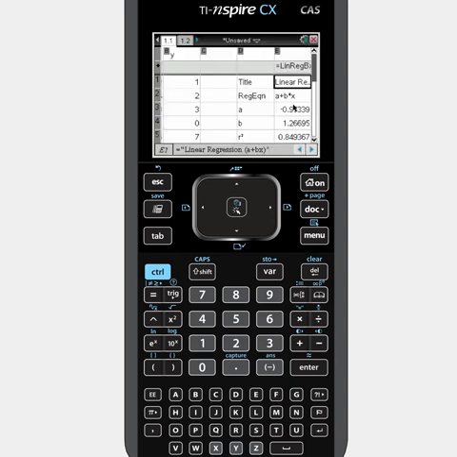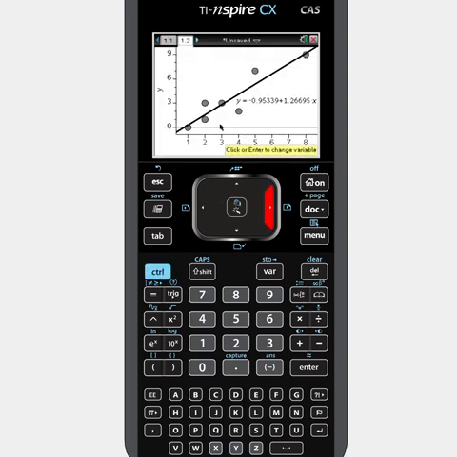You have your regression line, now that's the same y-intercept and slope as, of course, the previous page, or page number 2. But now if you arrow down, you also have your r and r squared values. You also have your residuals here. I've yet to figure out how to get those saved into a list, but we don't really need to. If I hit Control over, there's my original graph with my regression line and my equation.